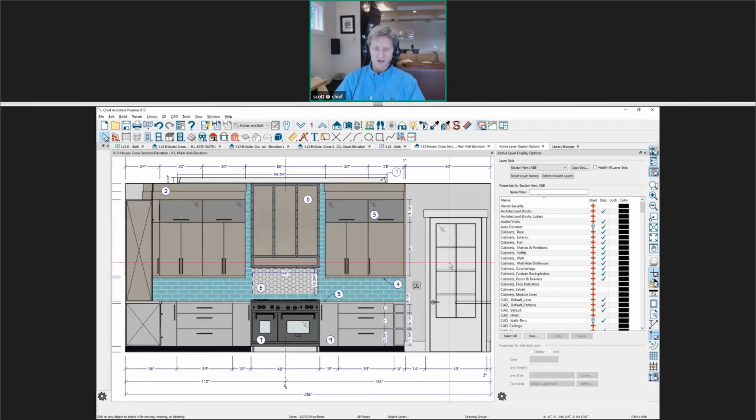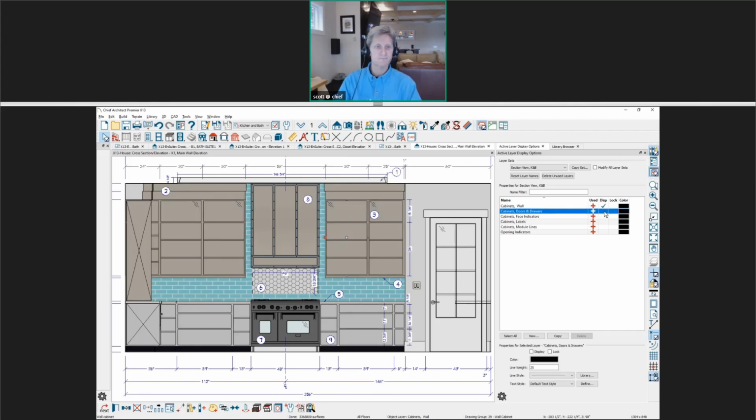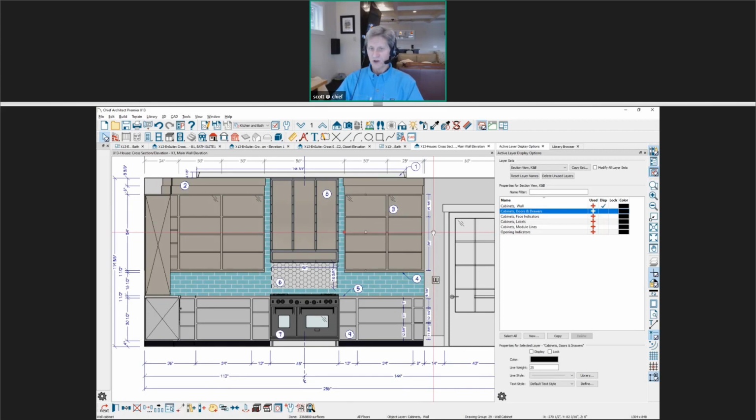So if you want to turn the layer off for the cabinet doors and drawers, and then run your dimensions, let's grab one of these and turn off the doors and drawers. Turn off the layer. A little weird because I have glass indicators on here. So using this view, of course I have shelves in here, you would want to be able to dimension so you can show what the details are for the box.